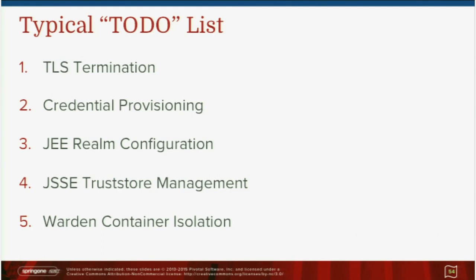So here's the to-do list, right? And I'm not going to take you through every detail of exactly how you do it, but I want to give you an overview of what's required when you move an existing application. Where are the points where you're going to have to actually allocate tasks to change things so that it will execute in Cloud Foundry? And number one on the list is that your TLS termination will be different, and you can read through that. There's 5 items, which is not really that long a list. It's basically 5 things that need to change.